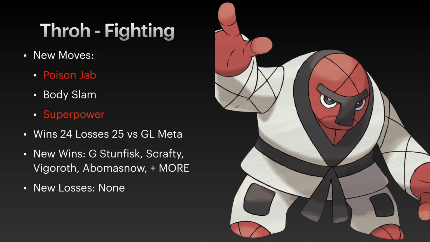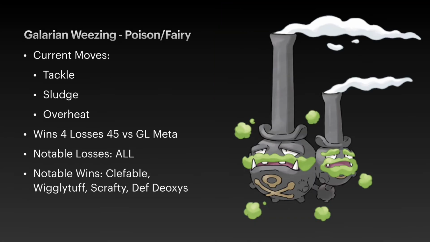So with that, let's go into the number 1 Pokemon that I think needs a new move in Go Battle League. Number 1 here for me is going to be Galarian Weezing. It's a poison fairy type, so it's very interesting in that. But right now, its only fast move available is Tackle, and then we have Sludge and Overheat. With this moveset, it only gets 4 wins and 45 losses against the Great League meta. It loses to like everything. It only wins right now against Clefable, Wigglytuff, Scrafty, and Deoxys Defense. So let's go in and see what we can do to improve this Pokemon.